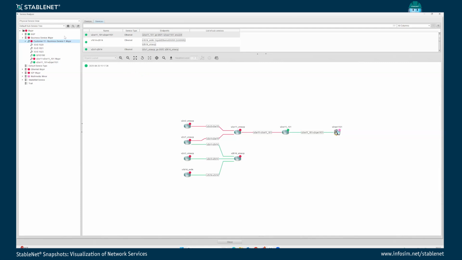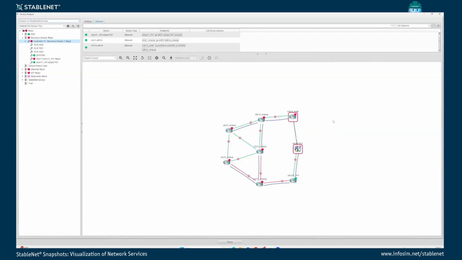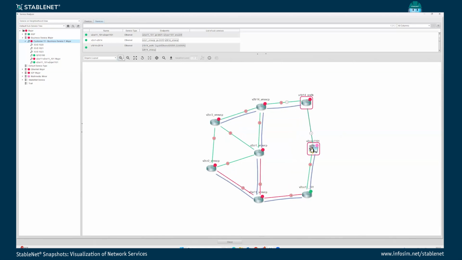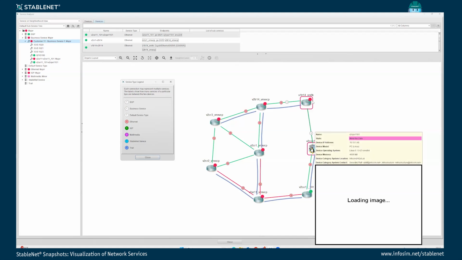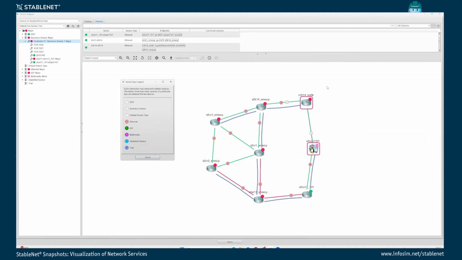I can also take a different look, the neighborhood look. So let me open the legend so you will see a little bit better. So the service is running between those two devices, those two endpoints, but for it to be operational, it relies on the underlying routing protocols and Ethernet segments.